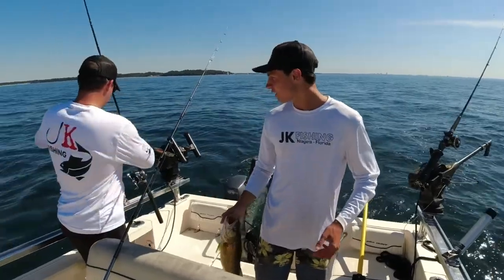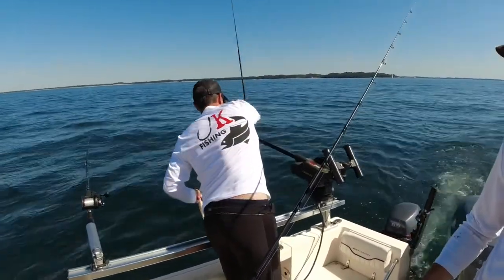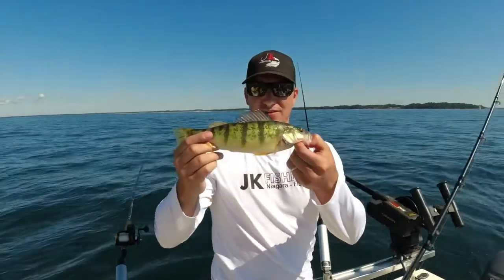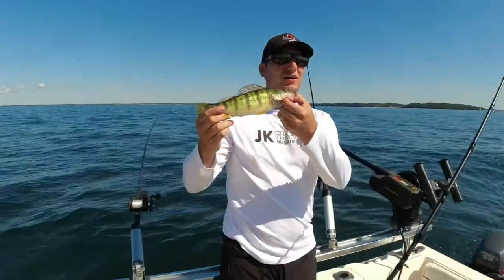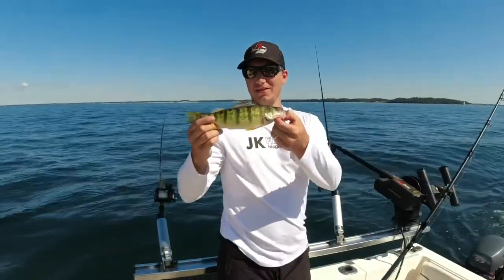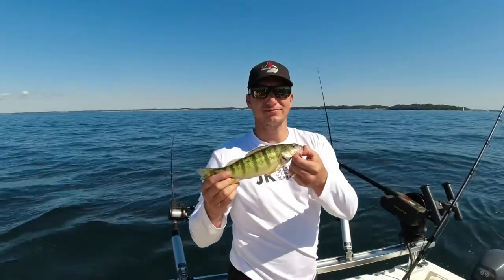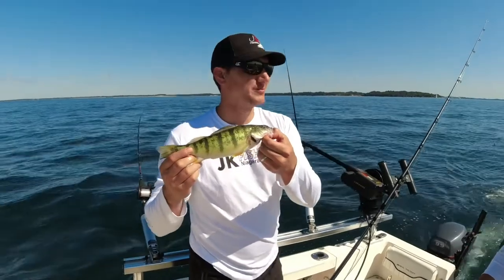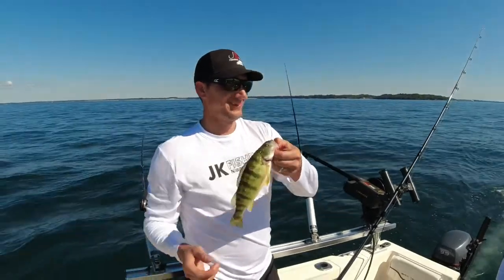Over here, got a jumbo perch. Not jumbo, but not the biggest, but not the smallest. Yeah. Same family as the walleye. Yeah, main source of food for the walleye. Make a few fish sticks out of that one. Well, hey, limit out on these bad boys, you'd be a happy man.